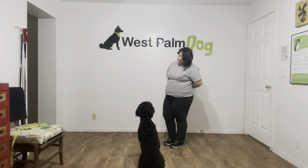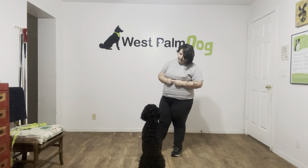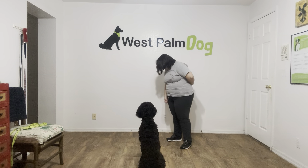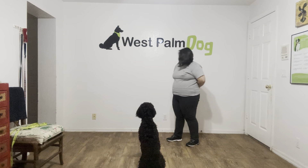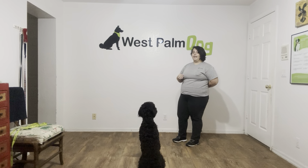Now one of the two things that I'm looking for is for Tux to either give me eye contact or to leave the treat alone by walking away. I'm going to do that again. Tux, leave it. The thing that I want to prevent here is Tux looking at me but also looking right back at the treat and staring at it. I want to encourage that he looks at me instead. You see he's looking towards me, but he's not looking at me.